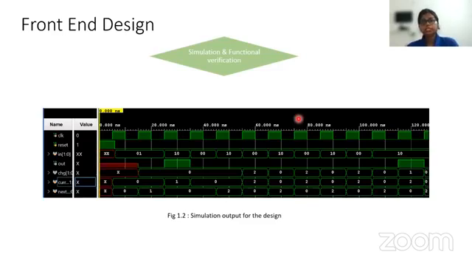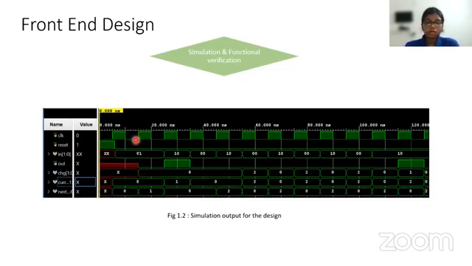So what do we do with simulation and functional verification? Here, we would simulate our RTL with the test bench. Test bench is basically a Verilog file, which would have all the possible input scenarios available. We'll be simulating our RTL along with the test bench with any of the simulation softwares, like the waveform here is from Incisive from Cadence. So we can simulate our RTL with the test bench, and then it will provide us an output waveform for all the inputs that have been listed in the test bench. Okay, so this is the output waveform for the vending machine that we just discussed.